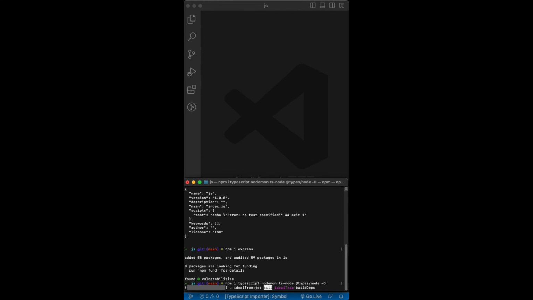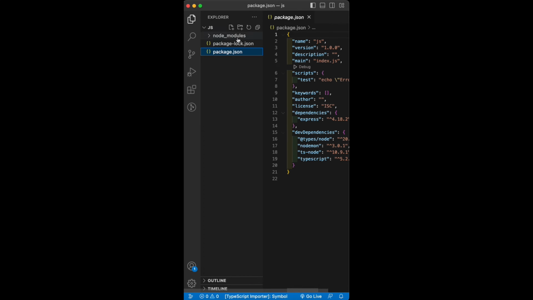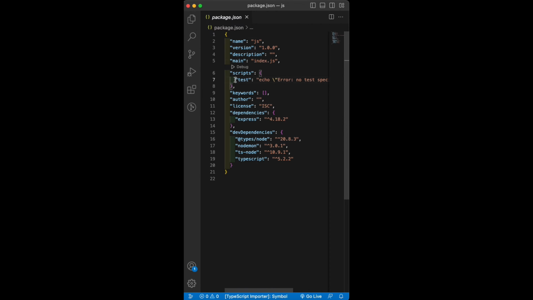Okay, so after this, let's go to our package.json, and we're gonna remove whatever script we have, and we're gonna put dev or whatever script you would like to have. I'm gonna use dev. Now what I'm gonna use here is I'm gonna say nodemon and -e, which is a flag to execute. Now I'm going to define what kind of files I want it to execute. I want it to execute my TypeScript files, so this is what I will have as ts.